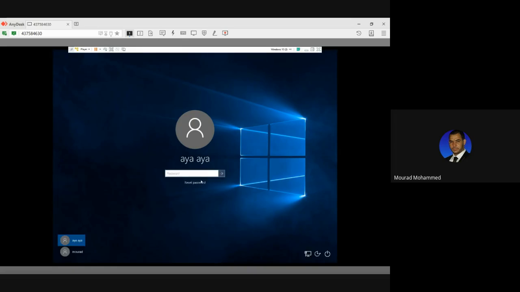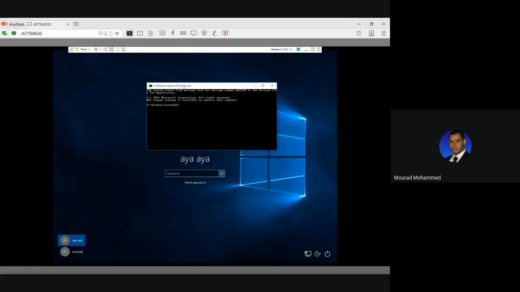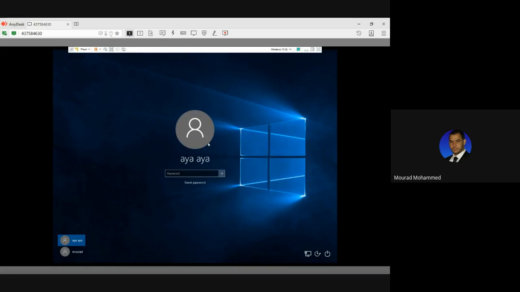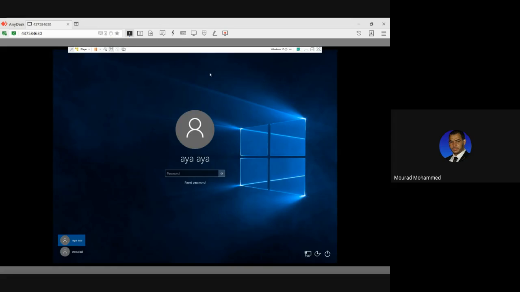Okay. You may say that she can do the attack again. The attack here, because we know how to do. We are the attackers. I am the attacker. You are the attacker. We did that because we know. Aya is a normal user. She does not know what to do here. She does not know what this even is. She does not know what the black screen is. So it's a normal student or a school student or a normal user. She does not know what to do. This is the first thing.